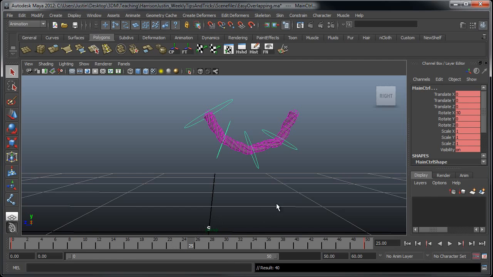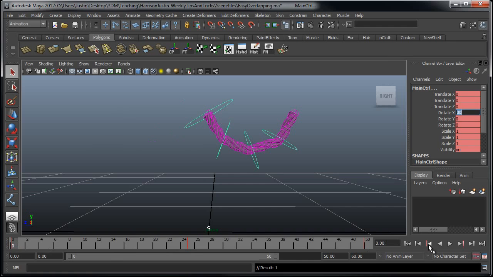So if I go to about frame 25, which is halfway through, I'm going to reverse all of these values. And the easiest way to do that is to type times equal negative 1. So I'm just multiplying it by a value of negative 1. And you can do this for any field inside here. If you wanted to add 10 to all these values, you could do plus equals 10. So it's nice to have the ability to do that in some of these fields when you want to multiply, divide, subtract, or add by a certain factor. So I'm going to do times equal negative 1, and we're going to set a key for it to look like this on the other side.